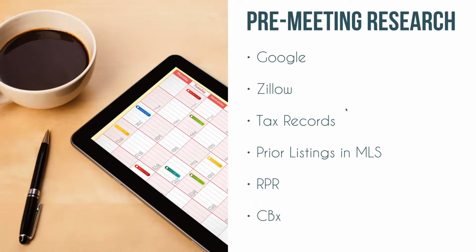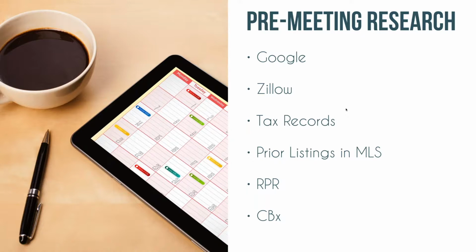You need to look at tax records. Is it in their name? Is their name correct? There's a lot of times there's misunderstanding. The wife may think she's on the tax records, but she wasn't. Or the husband may think he's on the tax record, he wasn't. Or they got married after one of the others bought it, and you have to have a conversation as to how does that impact the selling of the home and the signing of contracts, or does it even impact that?